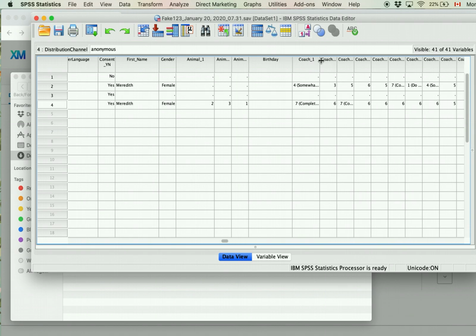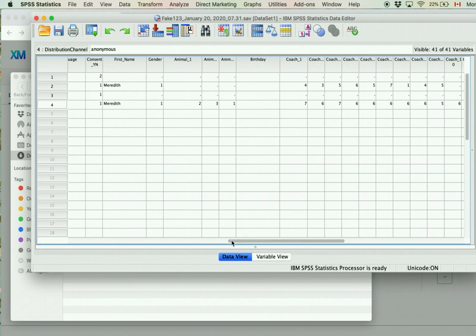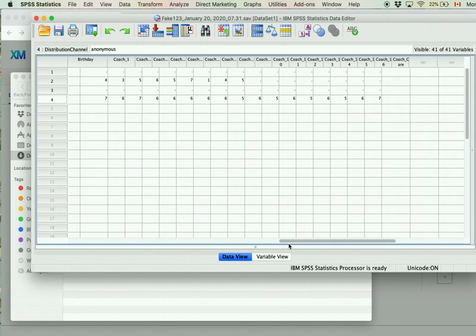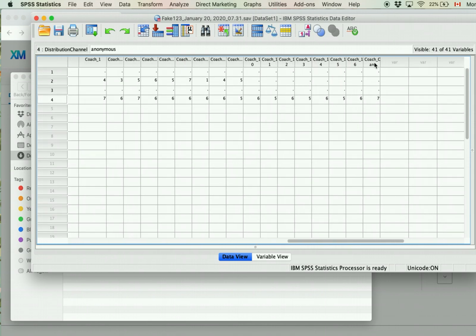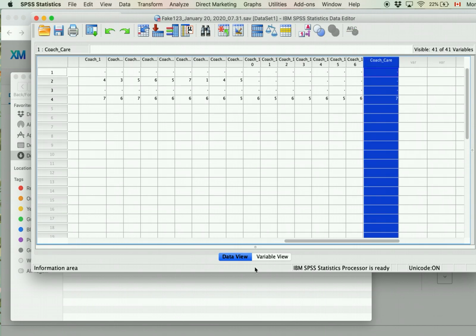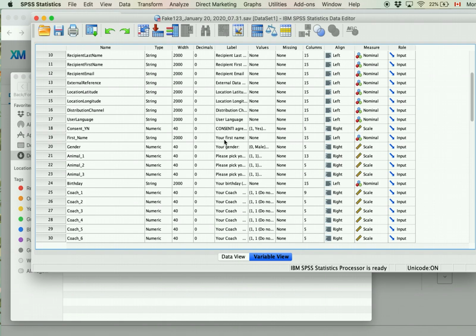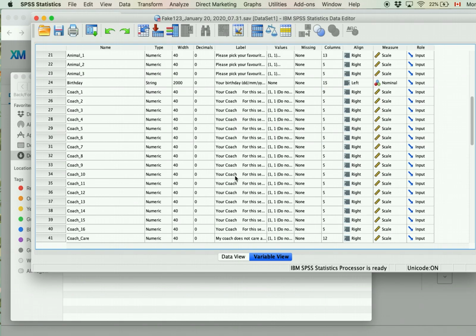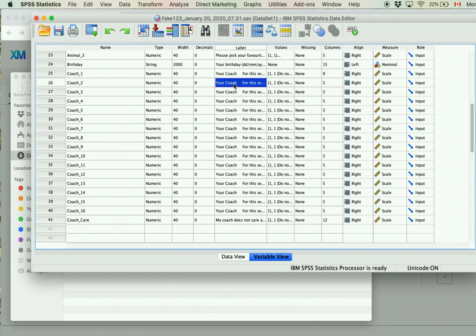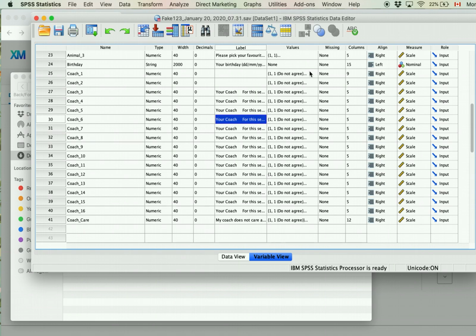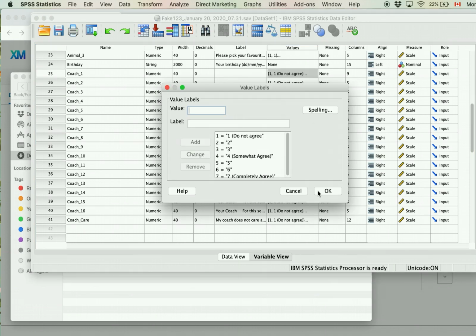I skipped birthday, the coach variables, but as you can see here, this is activated, so it's showing us the labels. But if you remove that, you can see that the numerical codes underneath are actually working, which is nice. So we have coach 1 through 16, plus that extra one I added just as an example of coach care. And then if you go back to the variable view, you can actually see that it's added all these labels by default. So sometimes it's better just to delete these because they're really long. My preference usually is to just remove those. But you can see that it's already recoded here that these correspond exactly as I had them in the survey.